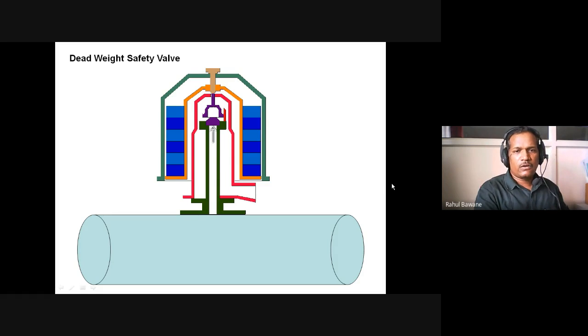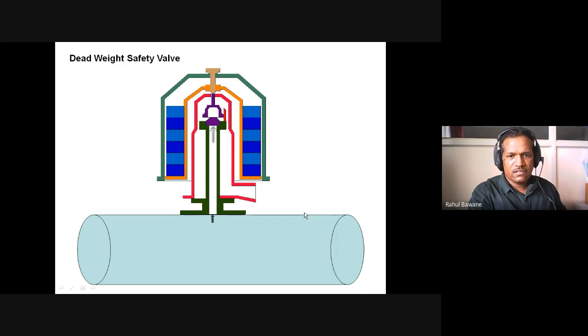With the help of this weight we set a limit of pressure. Once the boiler steam pressure rises enough to lift this dead weight, only then can steam escape. Otherwise, the dead weight will keep the valve closed and the steam will remain trapped.